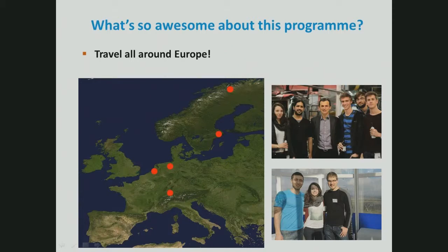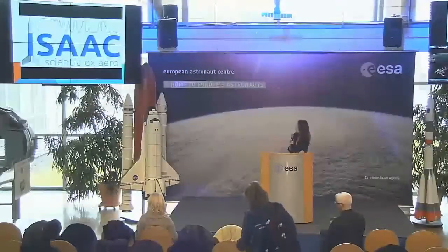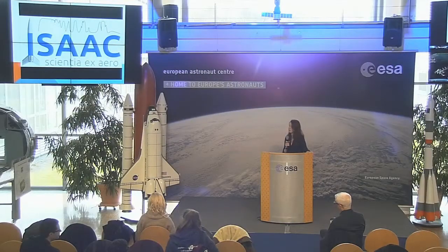They actually have a very nice bar on top of it. The most exciting moment of this project was, of course, the launch campaign, which is in Kiruna — somewhere in Swedish Lapland where you don't risk hitting anyone with a sounding rocket. It's basically nothing around the Esrange Space Center. And this is Paxi from ESA waiting for the launch. We had a GoPro on the rocket, so I have a launch video for you to see.